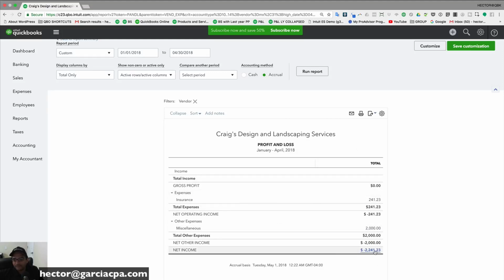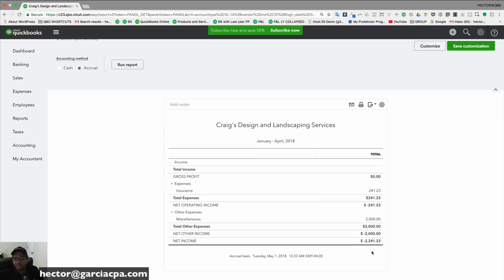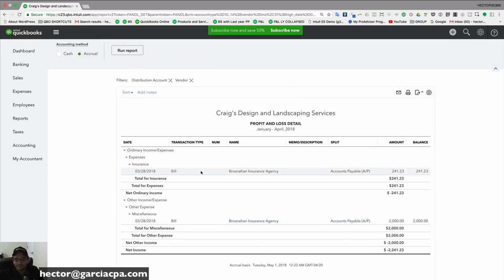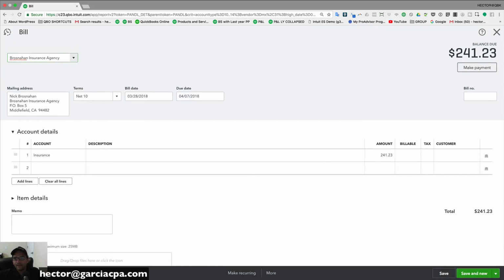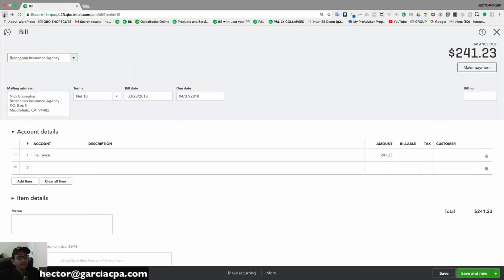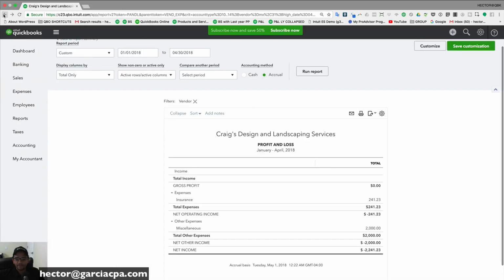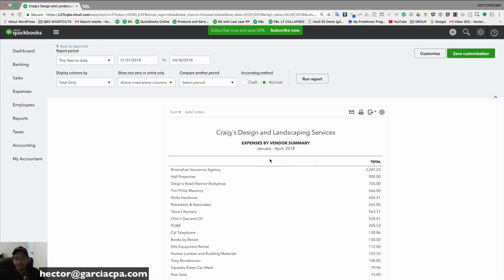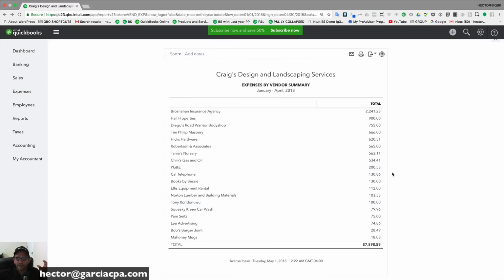And then I can click on the detail again on the 2241 down there, and then it will take me to the specific individual transactions that got me there. So I can actually click on each of the transactions, invoice, bill, whatever. I can make modifications or inspect it at that point. So let me go back to that expenses by vendor account again. That's actually a really useful one. It depends on what you're trying to achieve.